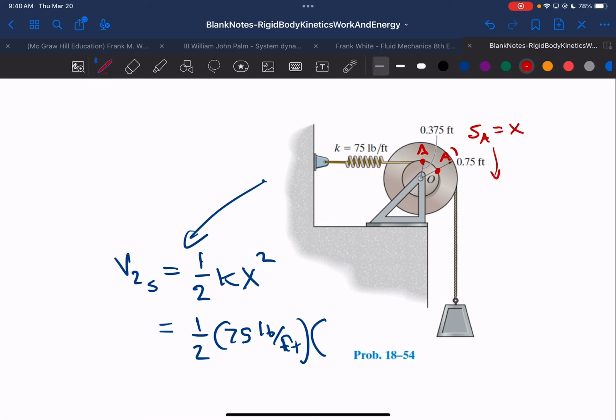Okay, how do I find my displacement of point A? I know that about my point O, which is a fixed point right here, my velocity VA is equal to VO plus omega cross R. Again, nothing's moving, I just put VO there for technicality, so this is the formula that you know and love. I integrate this formula, which gives me another formula that I know and very much love: the change in displacement of point A is equal to theta.